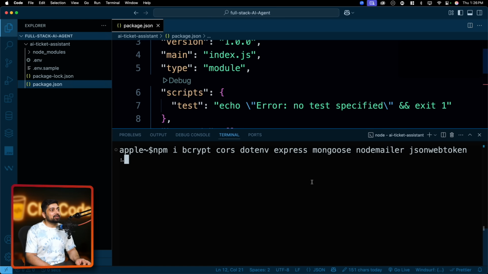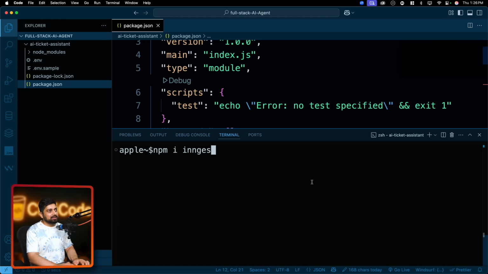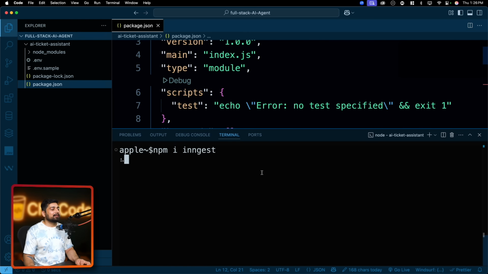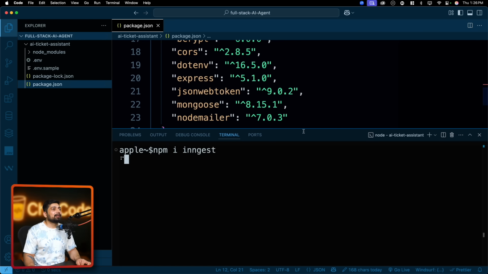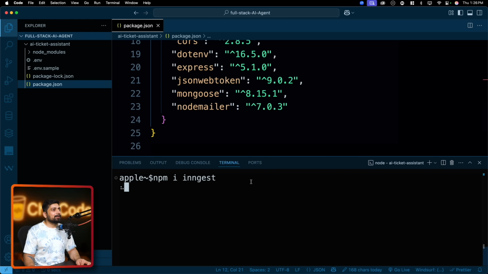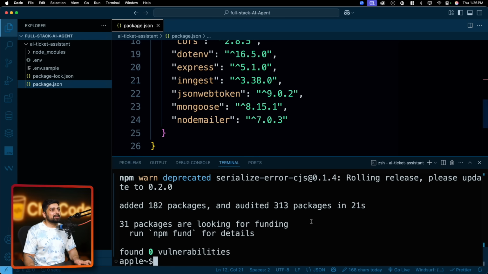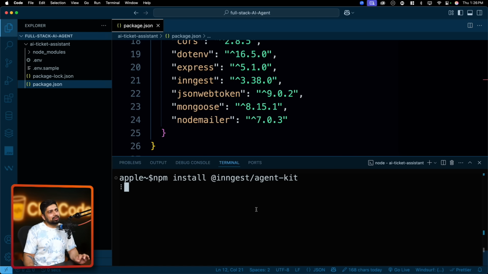Let's go ahead and help it to install. All right, and we'll say npm install inngest. That's the core one. And we'll need the last one. Let's grab this one. So we just need to say, hey, copy this. It's taking a little time, probably my internet is not that great. Anyways, we'll just keep it all in real time. All right, so in the meantime, it's getting installed. No worries, just deprecation warnings. It keeps on happening, nothing to be worried about. And then we need the agent kit part of it. That should be fairly small.